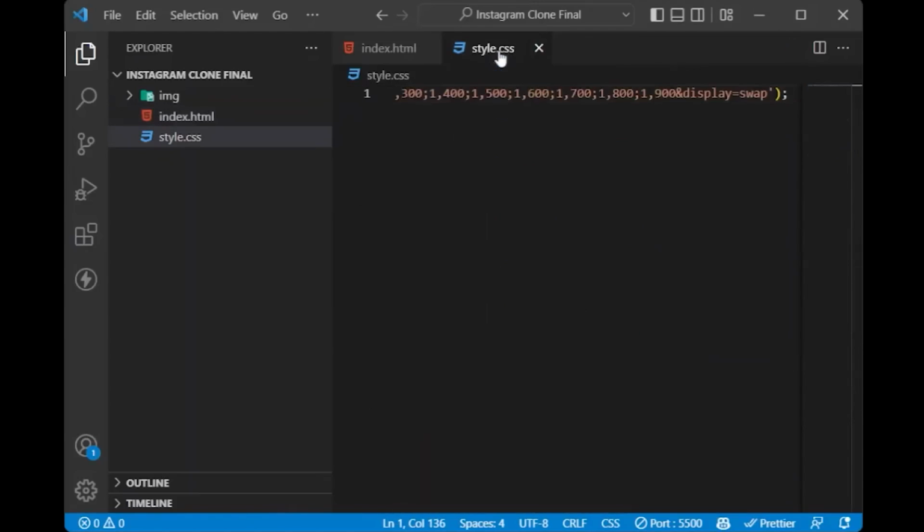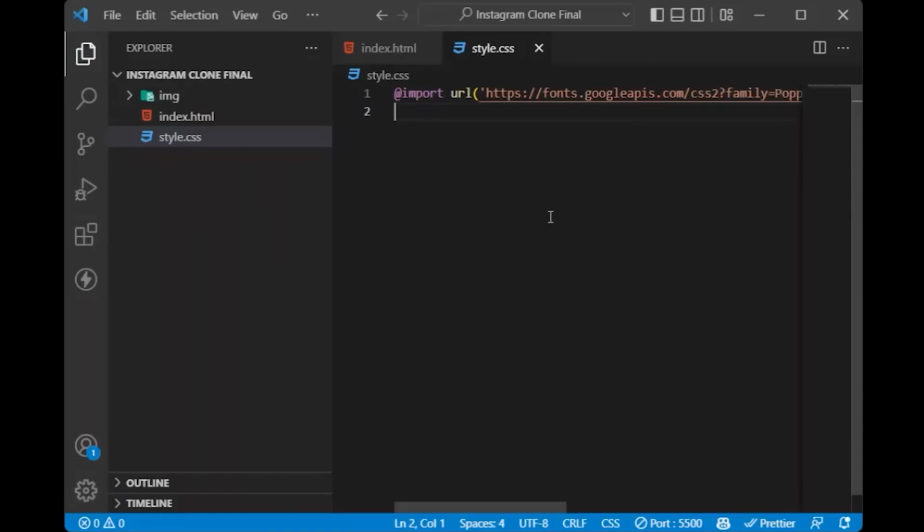So let me move to the styling part. Let me just adjust it. Just give me a second, guys. Yeah, done.